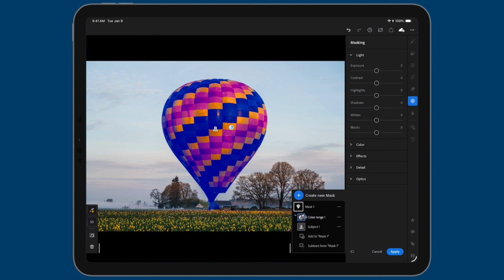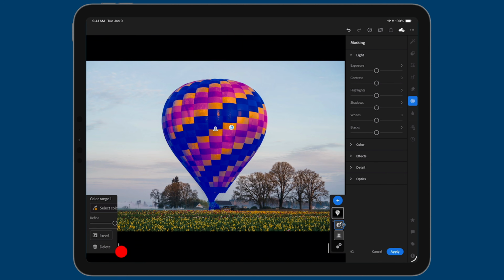And then remember, I said that it is subtract plus invert. You can see if I slide out here, there is the invert button right over delete. I'm going to tap on that. And voila, we now have our selection. We intersected color range with the select subject mask. So what this means is now I can use the refine slider here to really refine that yellow. If I bring it to the right, it's including a lot more color. But if I bring it to the left, it's really restricting that color. So something right around here is good.